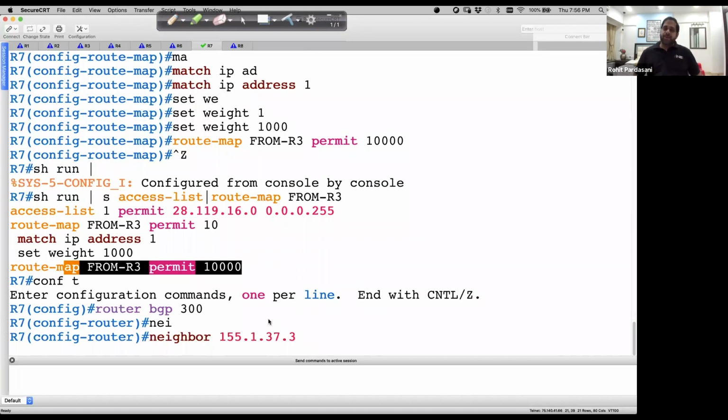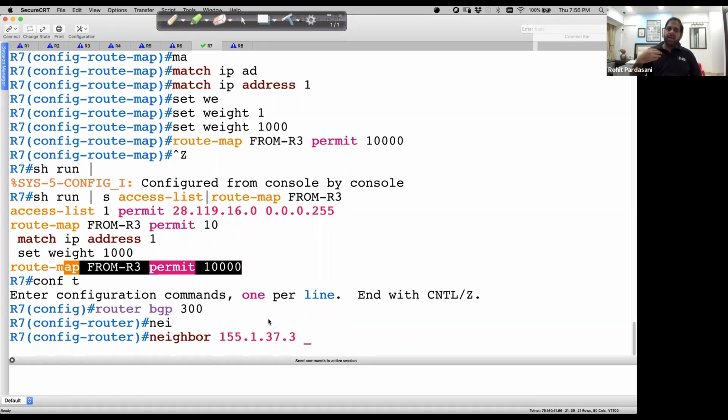One thing to remember about BGP attributes, when you make changes to the attributes, all changes have to be applied in direction of control plane, not in direction of data plane. It's always in direction of control plane.